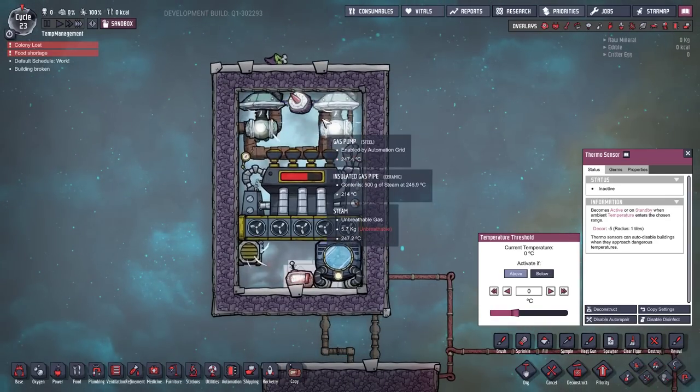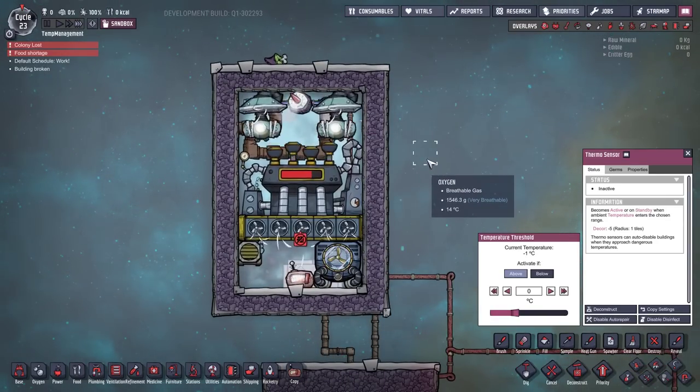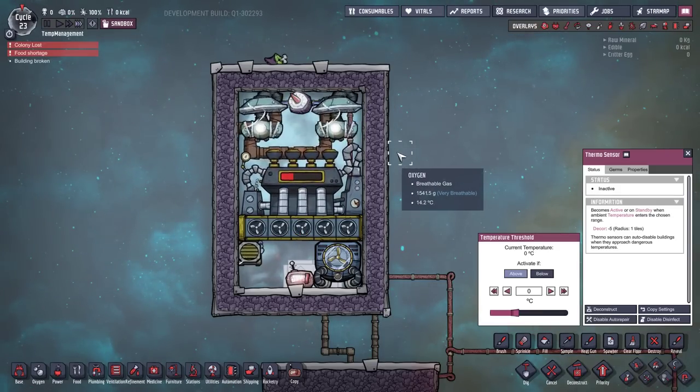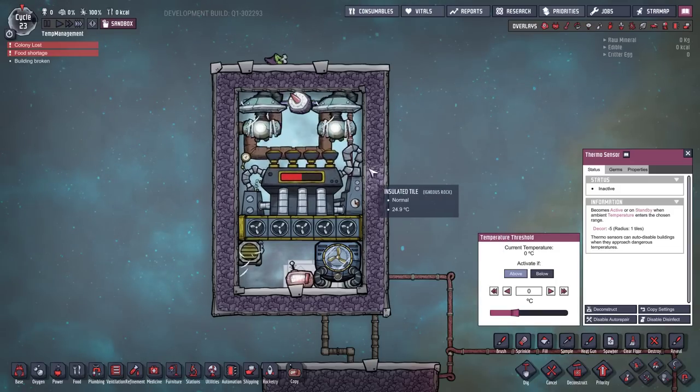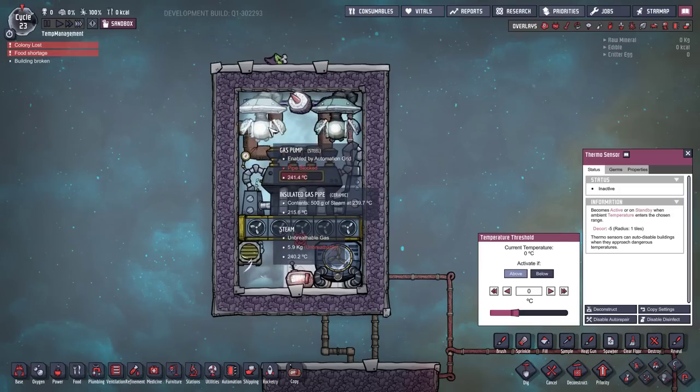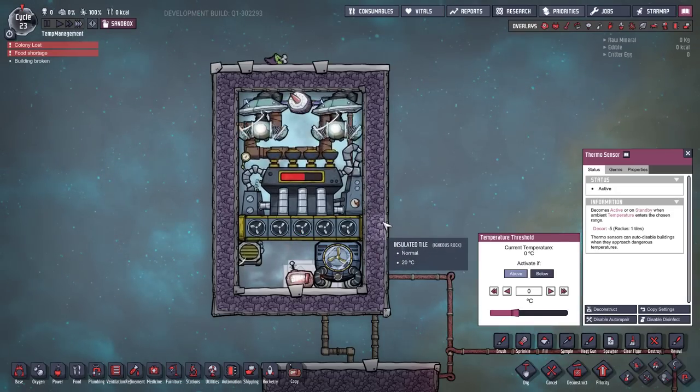Now, if you want to cut down on the cost of running one of these things, what you could do is instead of using these two pumps, you can use a door pump system. A door pump system, it's street legal. You can pretty much use them anyway. And this will allow you to recirculate the steam without the cost of these two gas pumps up here. And it works pretty effectively.